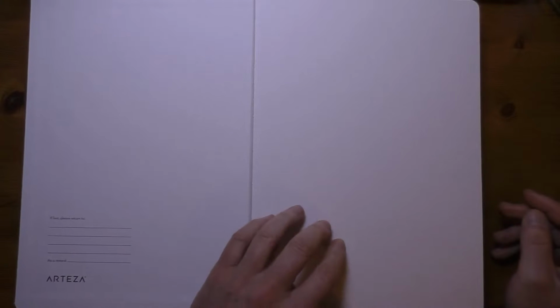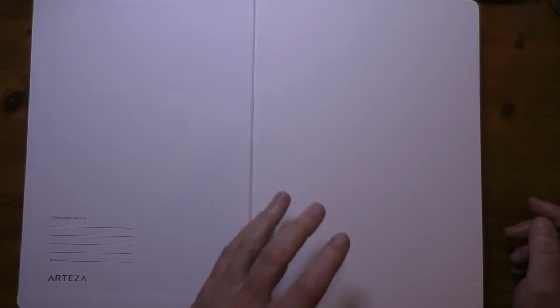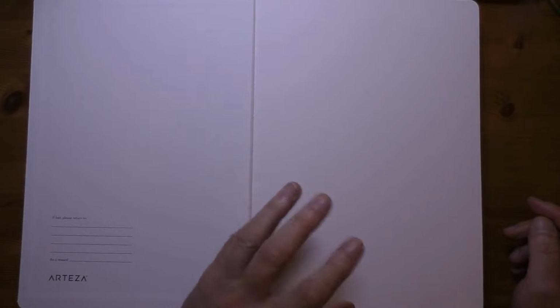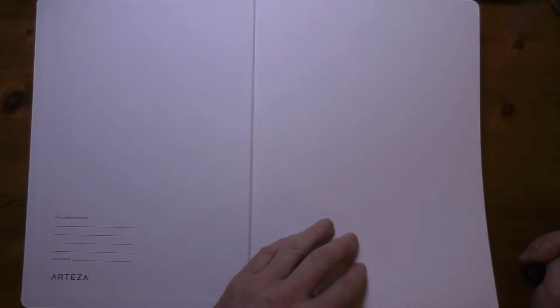I've already had a look at this actually, and I'm going to tell you straight away that I was really impressed, because most travel journals that I've used have 2 different sides, 2 different textures on each side of the paper, and this one is no different. We've got 2 different textures. This one is definitely a cold press texture, and this side is more like a hot press texture. It's very smooth. So I guess that's what they mean when they say dual-sided.